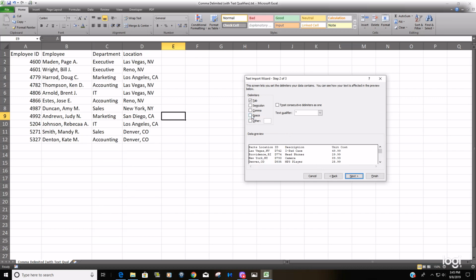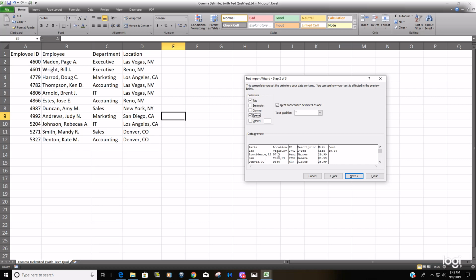So the next thing we could pick is space. Well, yeah, there's some spacing, but if you look at the second row here, we have a city and a state, but there are some two-word cities. There's Las Vegas, and then the city below it is Providence, which is one word.